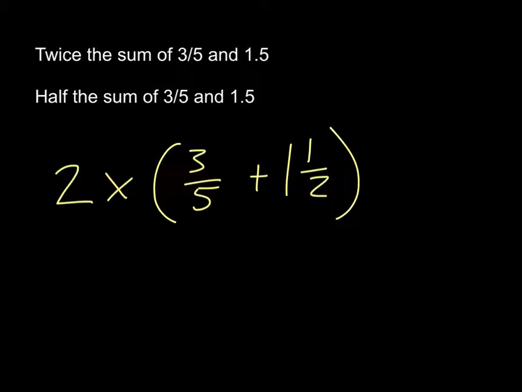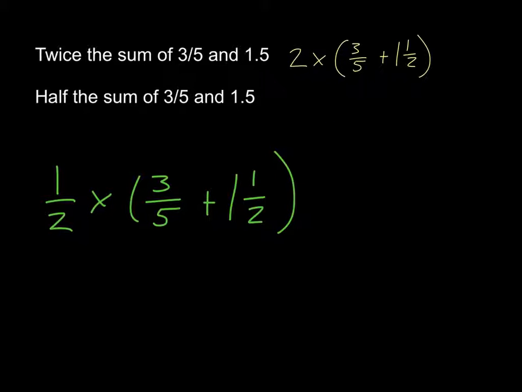Half the sum of 3/5 and 1/2. And there are multiple ways that you can write these problems down. I just showed you one, but there are other ways that you can try it. One way that you could write this is 1/2 times 3/5 plus 1/2. Because we still have the sum of 3/5 and 1/2, which is here. That's unchanged from our last problem. But now we're saying half the sum, which is the same as saying half of the sum. And remember, of is telling us to multiply.